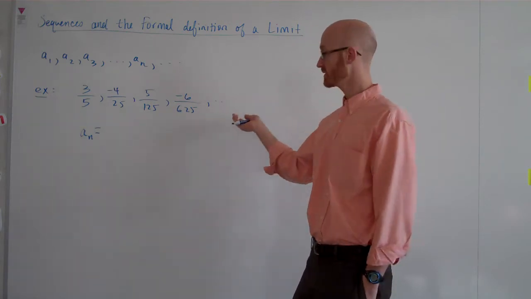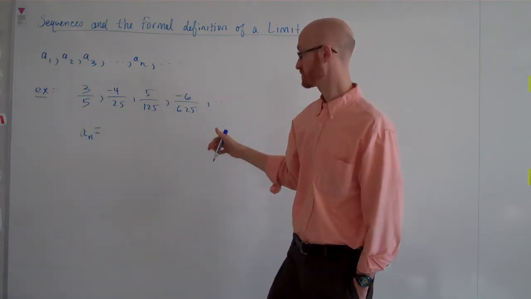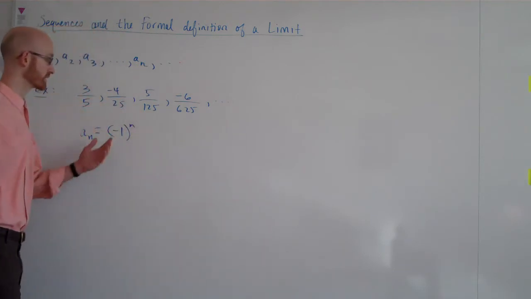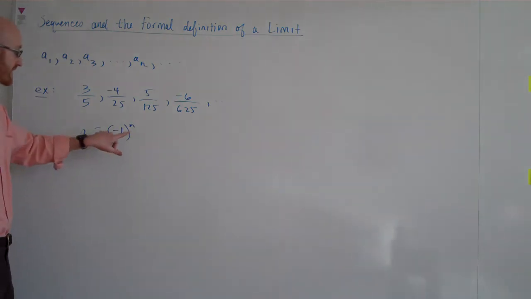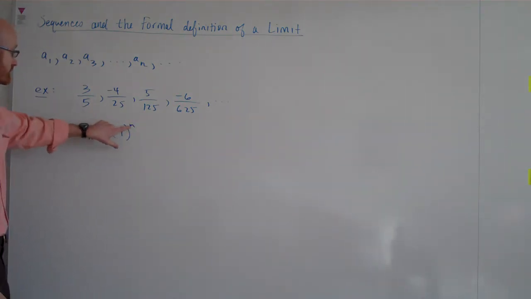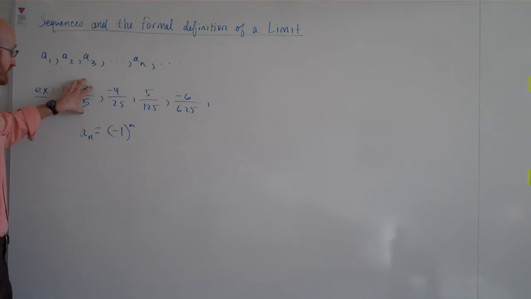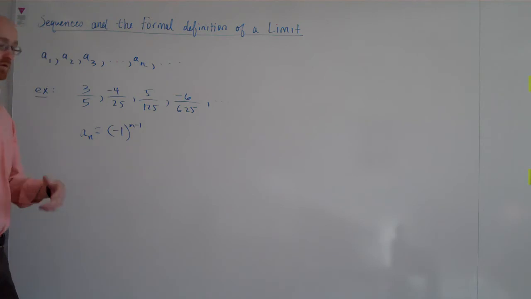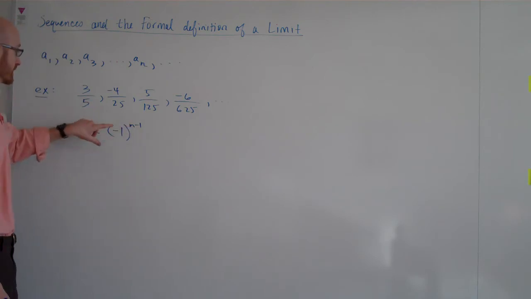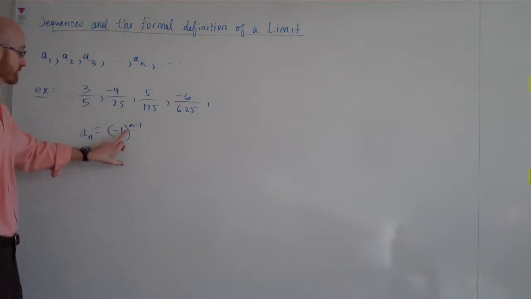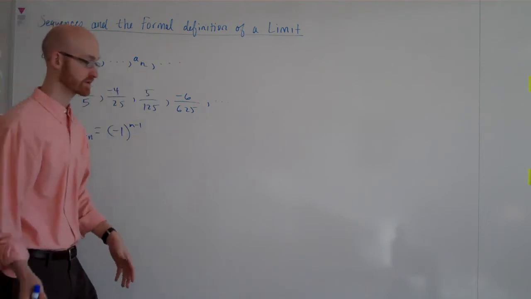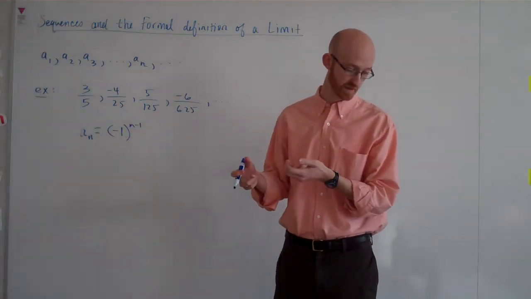Okay, so here we are then. Hopefully you saw that the sign changes back and forth. A little device to change the sign back and forth is -1 raised to the nth power. If I leave it as to the nth power, that would mean the first term would be negative because it would be -1 to the first. So I'll just make it -1 to the n-1 power. So now it'll be -1 to the 0th power makes it positive. The second term will have -1 to the 2-1, which is the first power, so that'll make it negative, etc. So that will control our positivity and negativity.